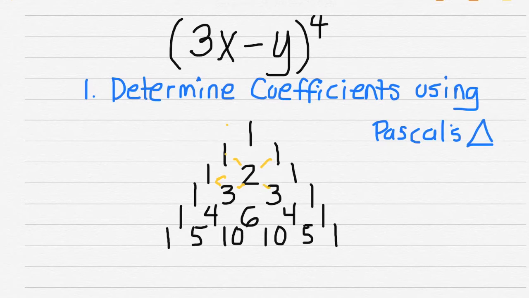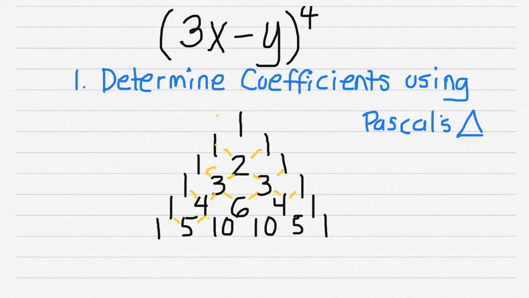And we're going to continue on. We're adding the prior row to get the numbers below it. Here we have our 1 plus our 3 to get our 4. We have our 3 plus our 3 to get the 6. And we have our 3 plus 1 to get our 4. And likewise, you continue with the next row. 1 and 4 gives you 5, 4 and 6 gives you 10, 6 and 4 gives you 10, and 1 and 4 and 1 give you 5, and you always have 1 on the outside.